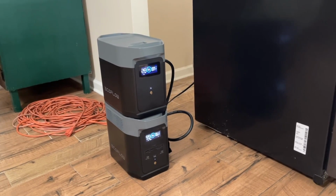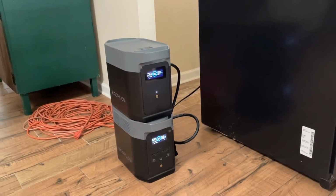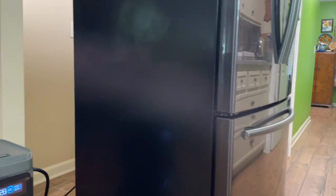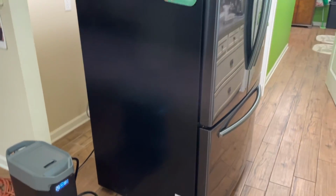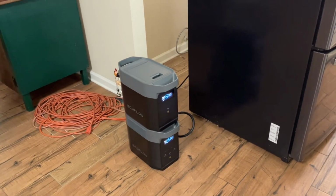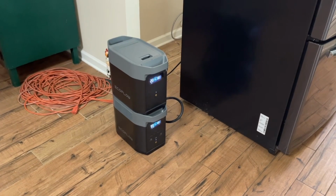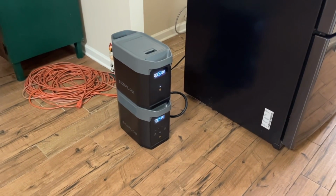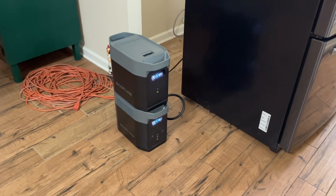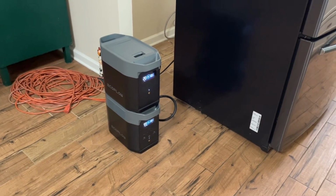This is a very solid Samsung refrigerator. The bottom is a freezer and the top is the refrigerator section. It's a very solid unit, and it does a great job for us. But when we lose power, which we do quite often out here in East Texas, because of trees falling down or weather, it's not uncommon. But this has done well for us the last 2 or 3 years.